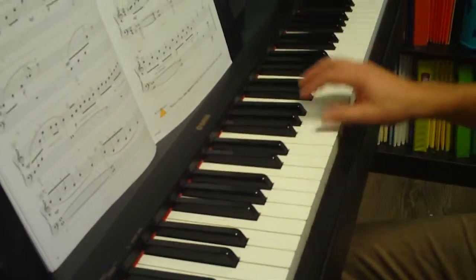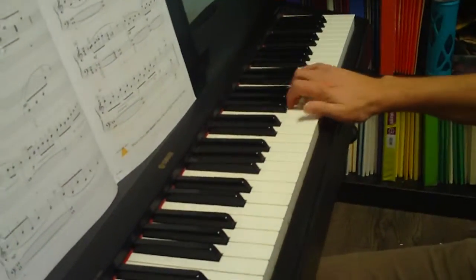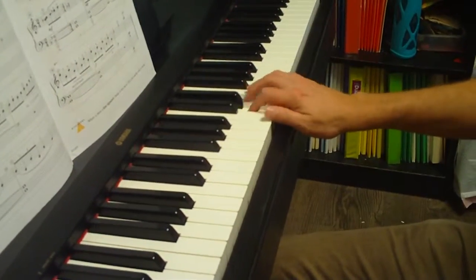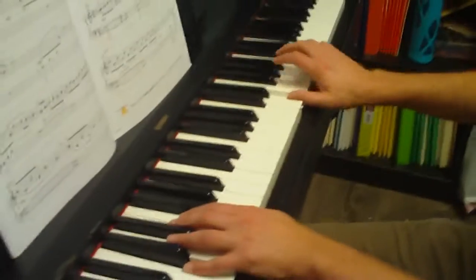And then at 16 it gets this weird part. Okay, see the thumbs crossing under? And that's like the beginning.